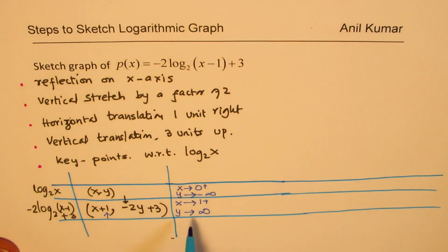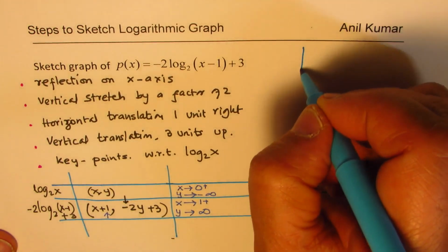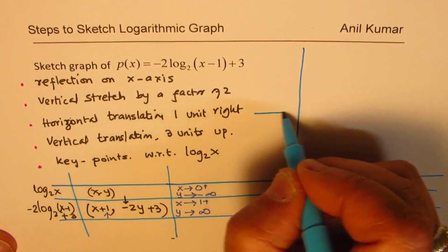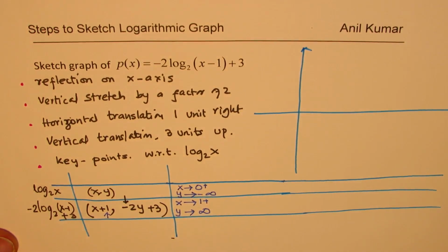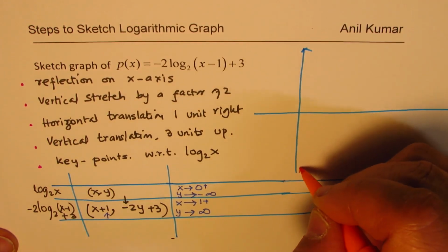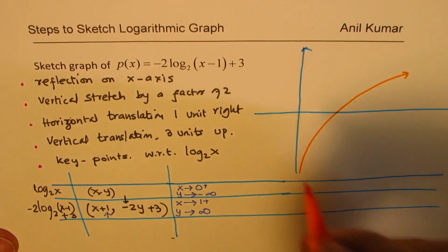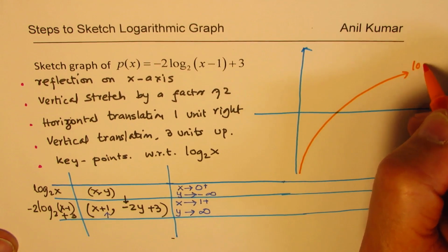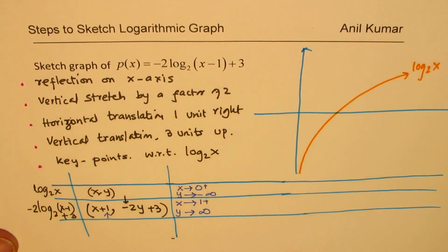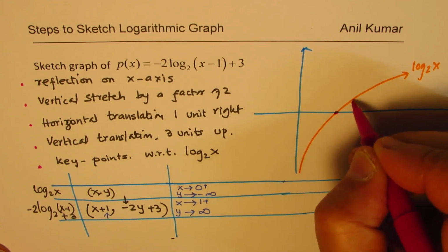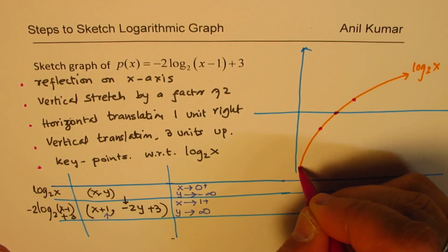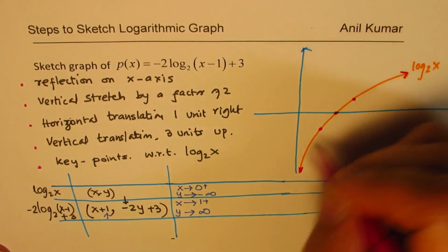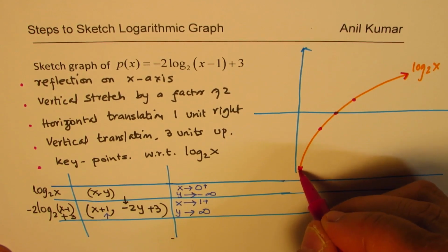So let me just sketch this for you, and then we'll try to understand what is really happening, correct? So earlier we had a logarithmic function which was shown like this. So this is your log to the base 2 of x, perfect, the original function, on which we had been considering 3 points, right? Let these be the 3 points. And that was our end behavior. Is that clear to you? 5 key points. Now we are focusing on this point.